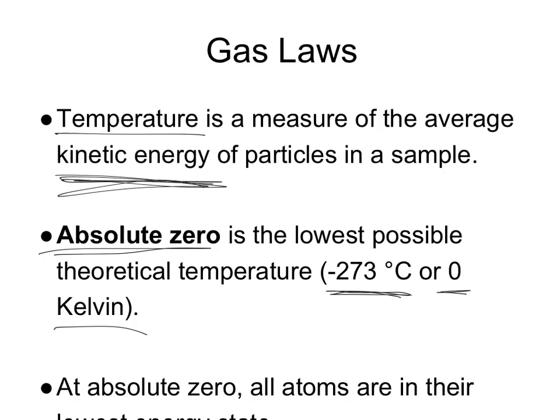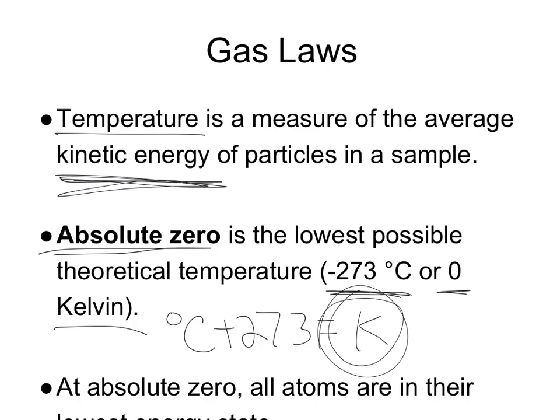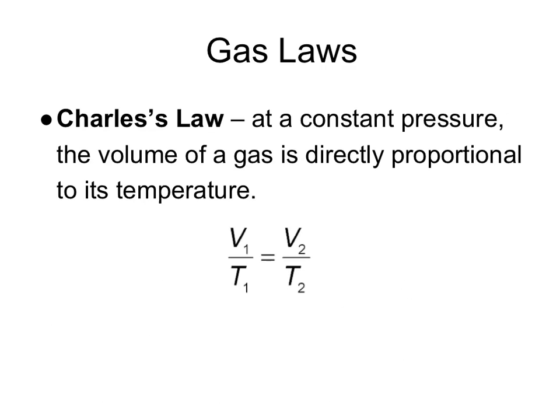If you were converting Celsius into Kelvin, it's degrees Celsius plus 273 equals Kelvin. So whatever number you're given in Celsius, you add the number 273 to it, and that gives you Kelvin. You have to always do the temperature in Kelvin when you're doing these formulas. You have to convert from Celsius to Kelvin first, do the equation, and then if you have to convert back to Celsius at the end, you'd subtract 273 from your answer for temperature. You can't do the equation and then convert the temperature afterwards. It doesn't work that way.